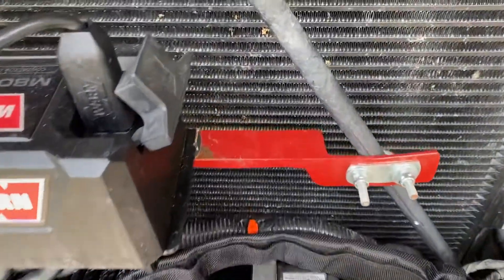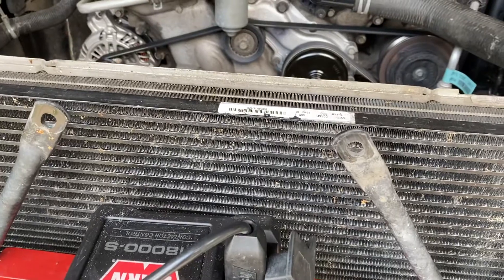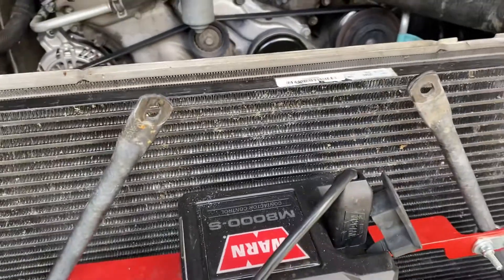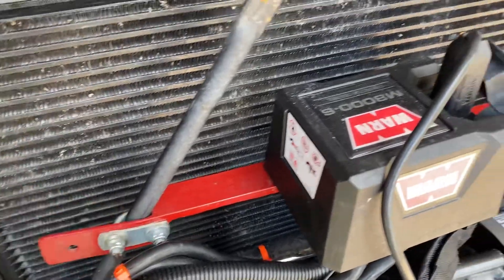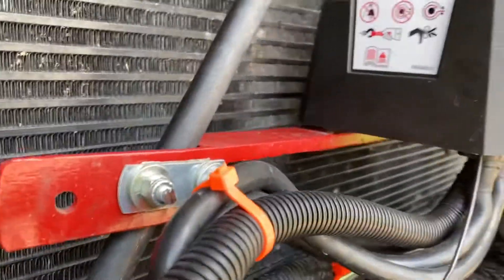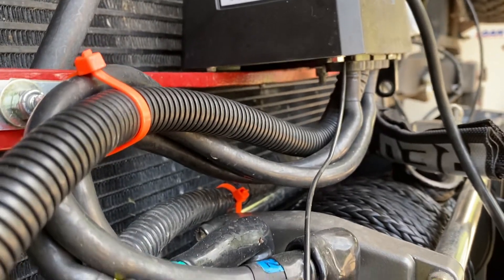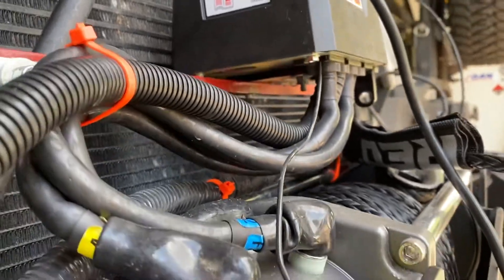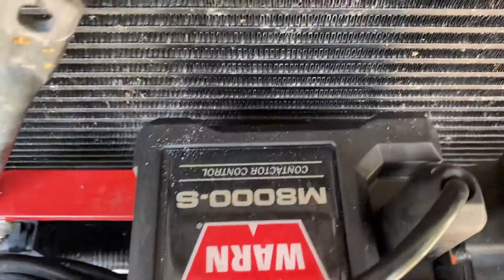Here's how I did this: I took a piece of angle iron, cut it to fit as you can see, and put u-bolts on it. I'm using the support braces that go to the hood support brace cowl — which is off right now while I pull the radiator out — so it bolts into that. It's pretty sturdy. The u-bolts hold it tight and keep it from going up or down. I mounted the control module underneath with just one bolt and a quick pin to keep it from rotating, and another pin on that flat piece of angle iron on the top portion.